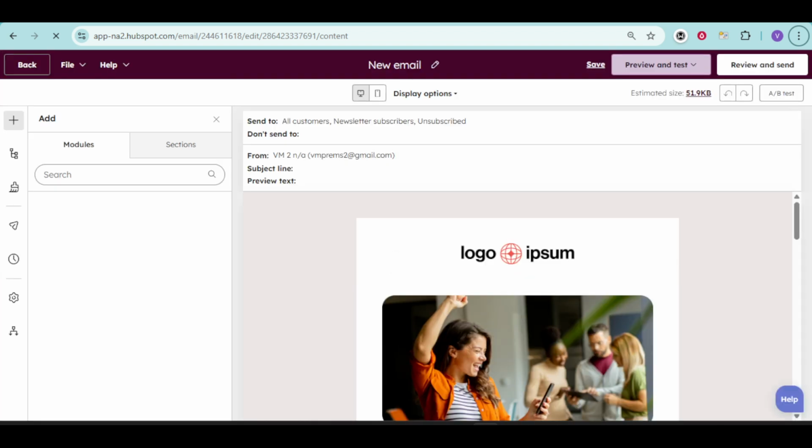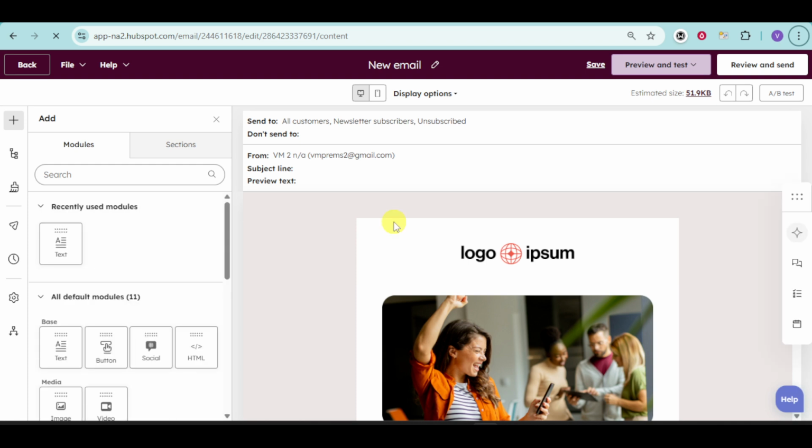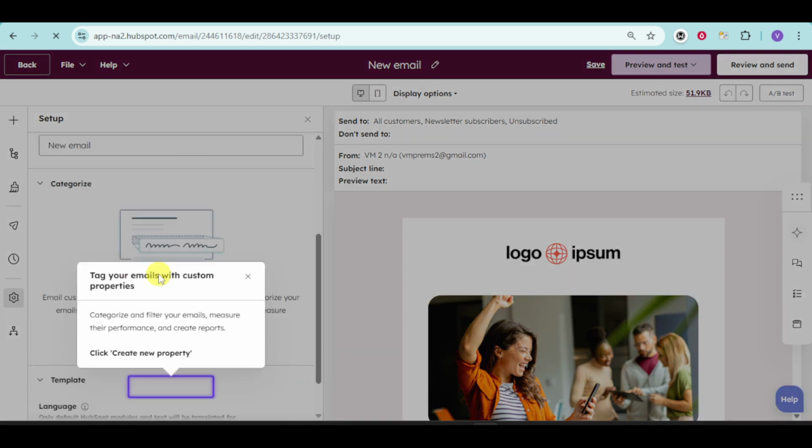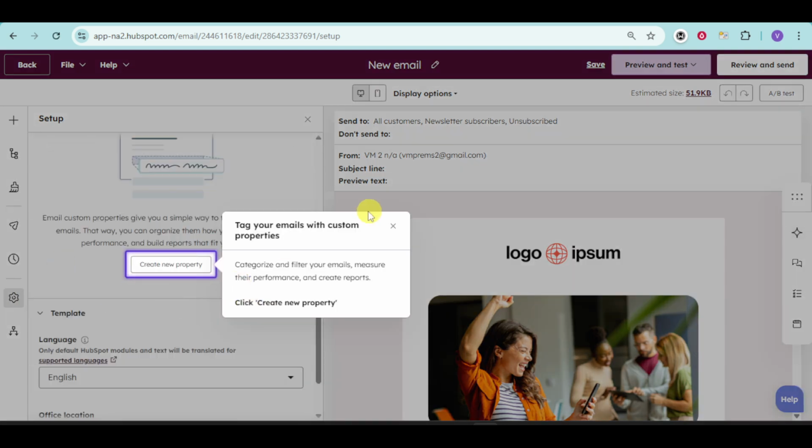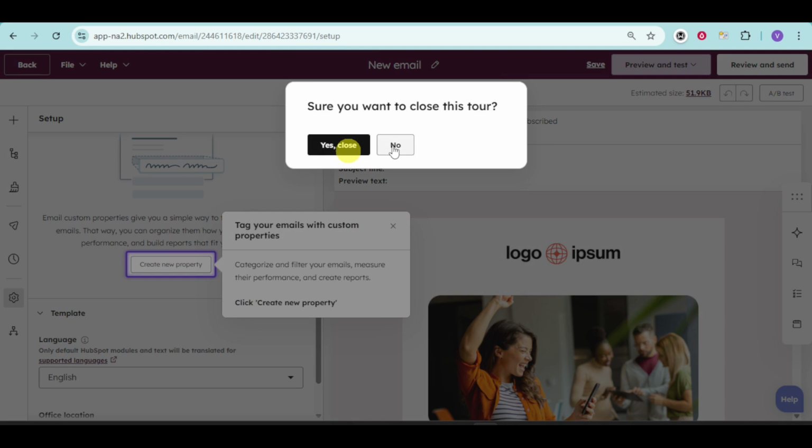Now, in this case, you just need to head over and click onto the More tab. So let's head over to our actual modules and head over to the Setup. You can see the internal name and organize it according to this. You can also add new properties and the likes.